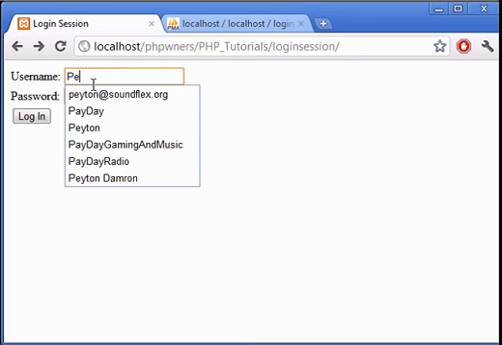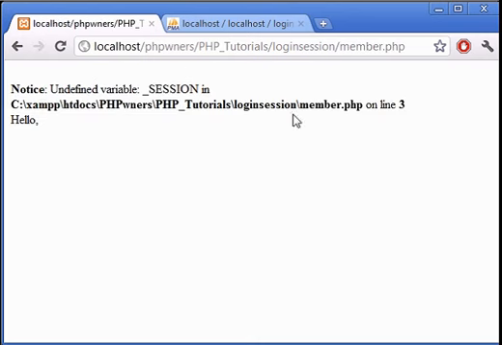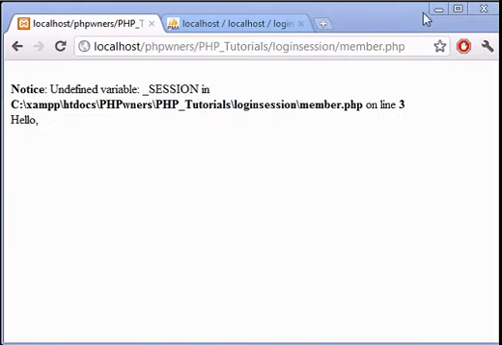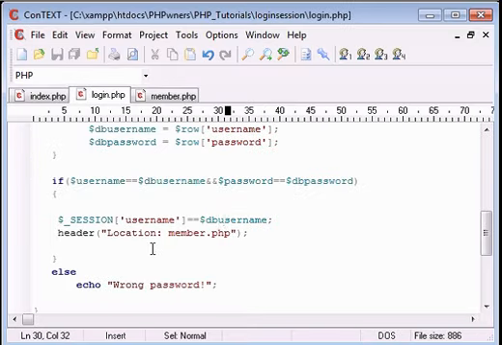Okay. Peyton123. Okay. We have an error. Okay, hold up. It's saying undefined variable, even though we just set it right over here.